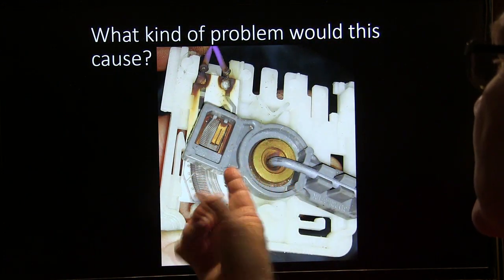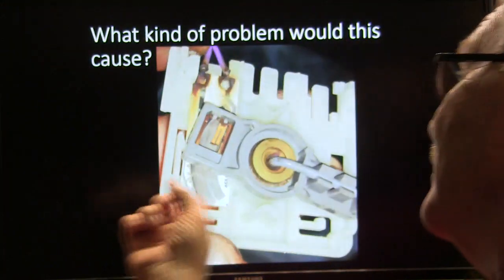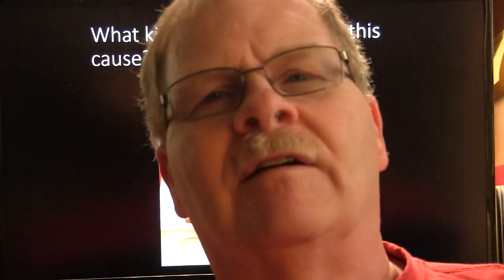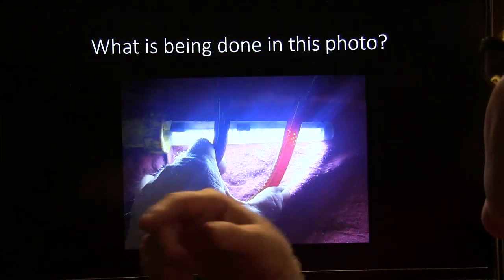What kind of problem would this cause? You've really seen these old GM vehicles, the trucks and all, and some of the cars. They wind up with these worn out tank sending units. You can buy just the sending unit part of it from the Chevrolet dealer for like $150. But some people will put a pump on there. That's what this one was for. This was an 07 Chevy pickup right here.